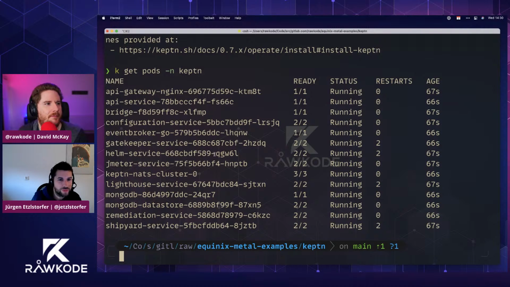Then the bridge, Keptn's bridge, is, let's say, the control center of Keptn. That's our UI. We will see the UI later. The lighthouse is the one component that is responsible for reaching out to all these SLI providers and doing the evaluation. The shipyard is responsible for creating the environments. Is Gatekeeper Open Policy Agent or something else? It's our own internal gatekeeper. It's the one component that decides if one version of a microservice is allowed to move on to the next stage or not. It's doing this decision making.